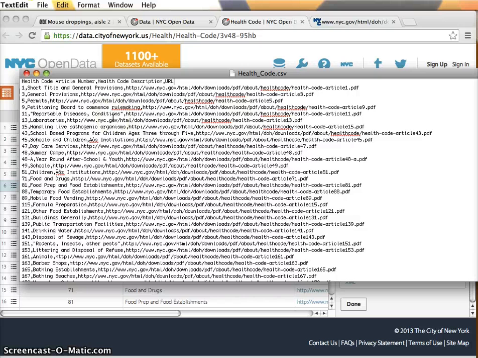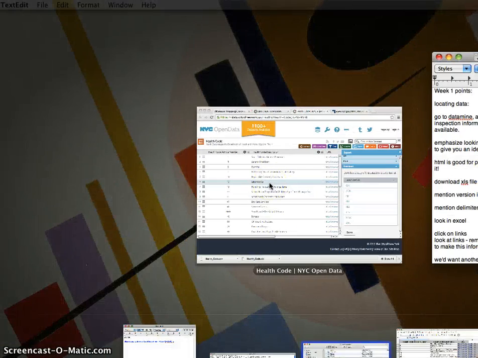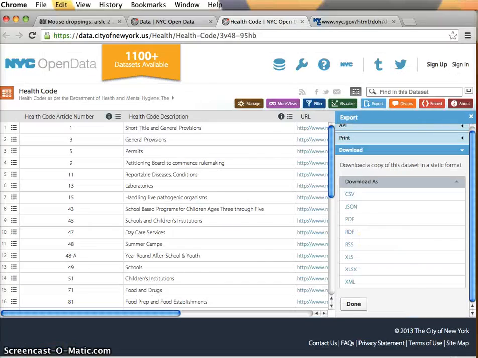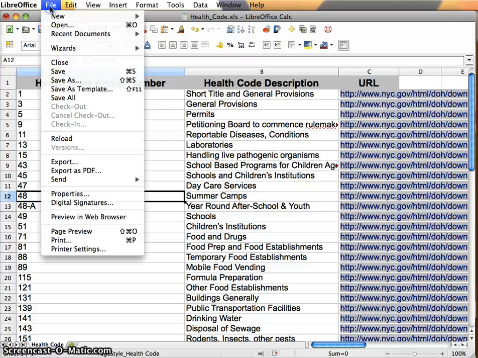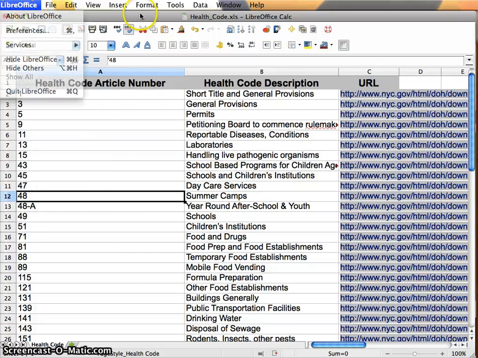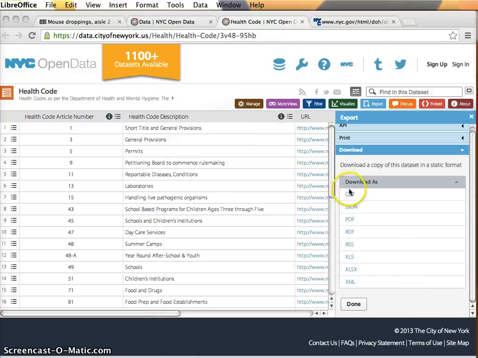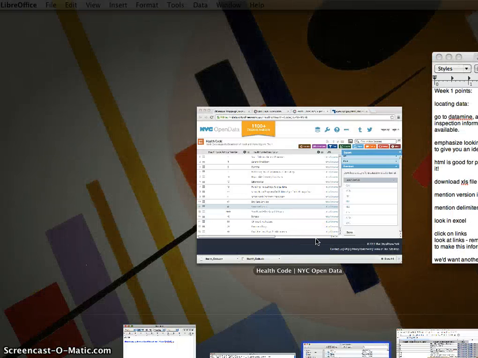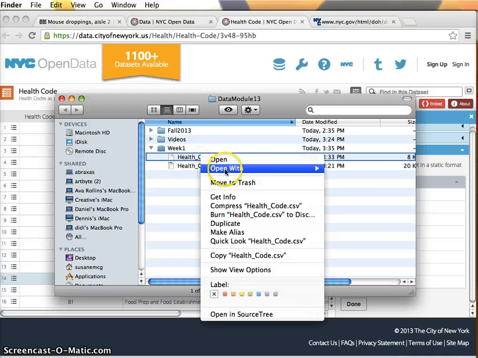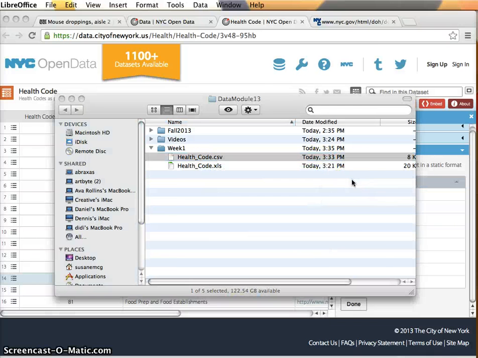But just taking a quick look at this as a CSV is a good way for us to understand some of the important features of the data set, which come up when we want to open it with another program. So having seen this now, I'm going to go back to LibreOffice, wherever LibreOffice went. There it is. Actually, I'm going to do an open with. There are obviously a few different ways that we can do this. So here I am back at my CSV, and I'm going to say, let's open this with LibreOffice.